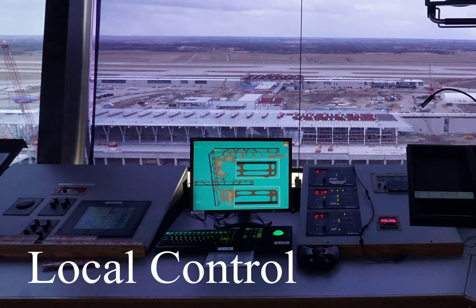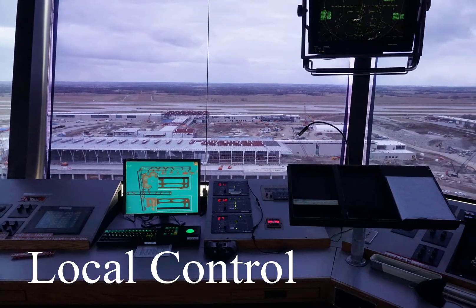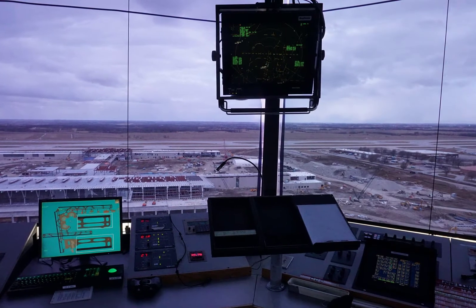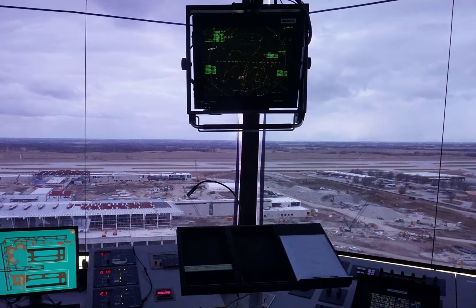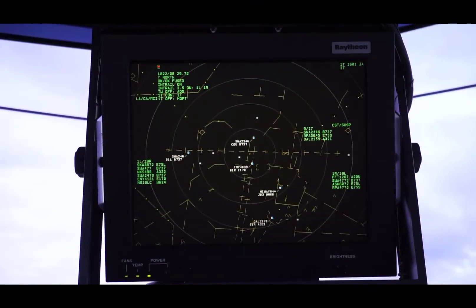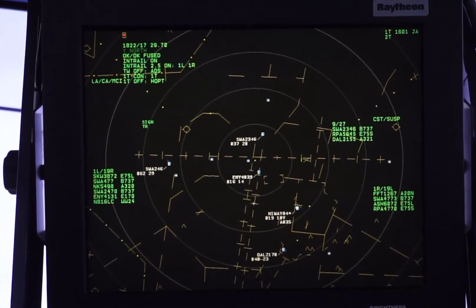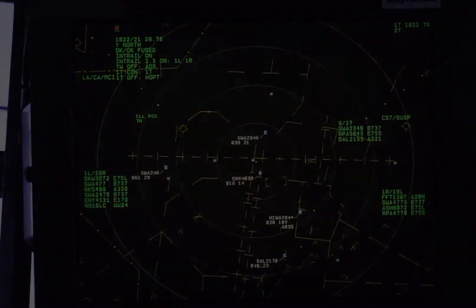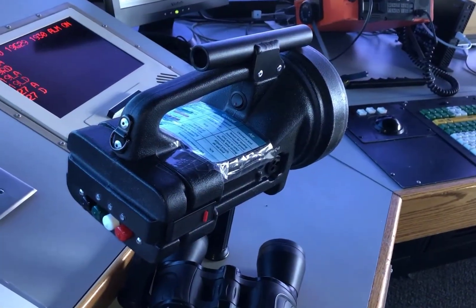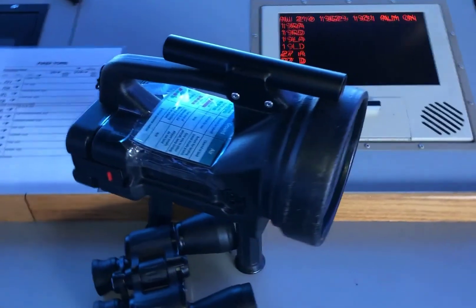The last position is local control. The local controller is responsible for separating all inbound aircraft, departing aircraft, and aircraft flying through the controller's airspace — usually about a five-mile radius of the airport. At the same time, they clear arriving aircraft to land and issue takeoff clearances to departing aircraft, ensuring all aircraft have needed information such as winds, weather, and runway information. Depending on the airport, there may be a radar display showing local controllers the position of airborne aircraft in or near the tower's airspace, helping identify aircraft prior to establishing visual contact. The local controller also uses flight progress strips, and in the case of an aircraft that loses radio communication, a light gun sends a bright beam of light to communicate air traffic instructions to the pilot with no two-way radios.